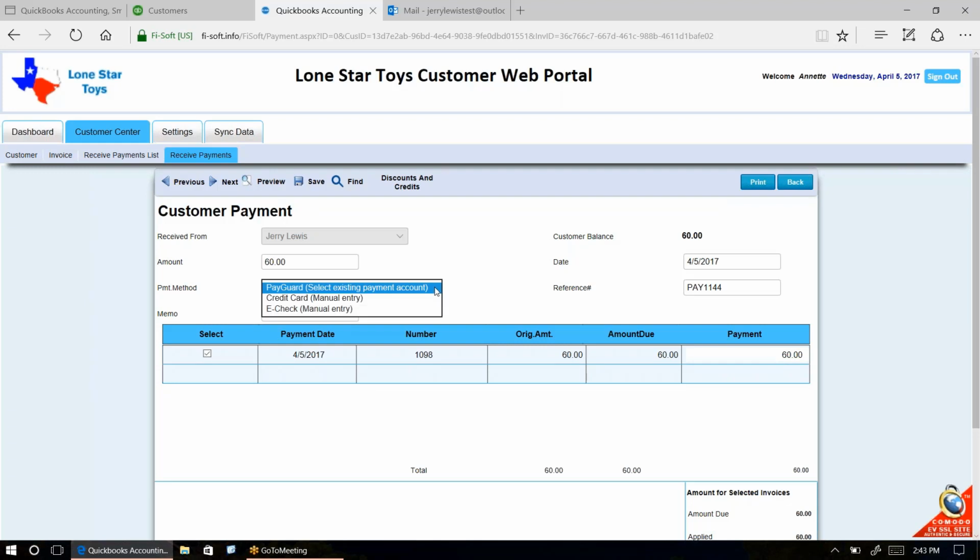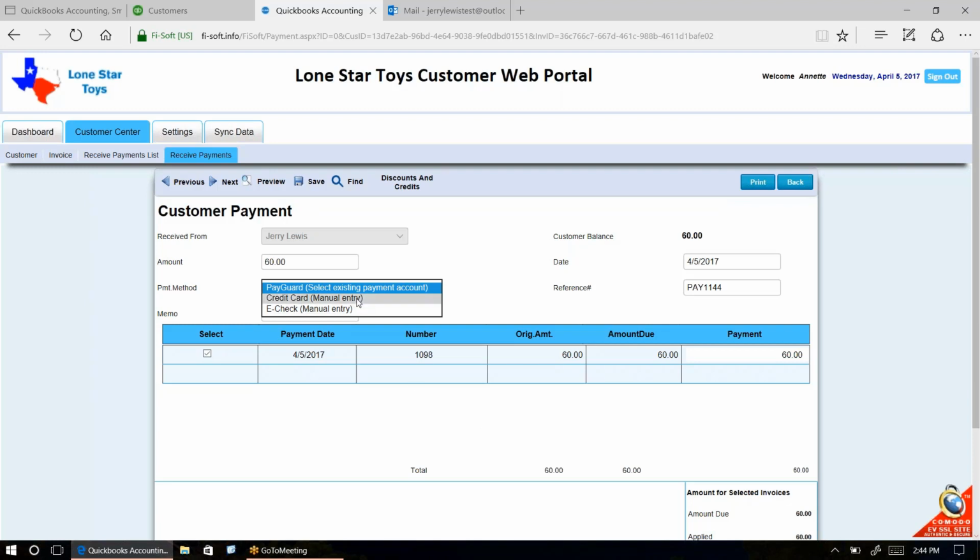We also have the ability to choose from multiple types of payments. So we have, of course, PayGuard, which is the technology that our company is very well known for. What it does is it allows us to provide the ability to merchants to process credit card transactions without having to re-enter or store live credit card data, so it's a very secure form of payment. We also have the ability, of course, to process the traditional credit card through a manual entry of credit card data, and of course we also support e-checks or an ACH account. Now, the e-check does require a separate account to be set up with our company, but if your office is interested in that, let us know and we can certainly walk you through that process.